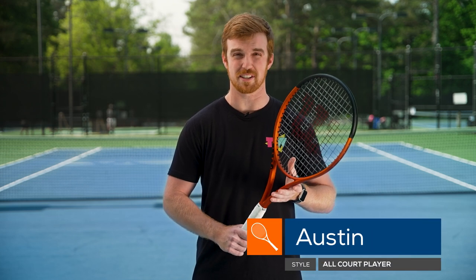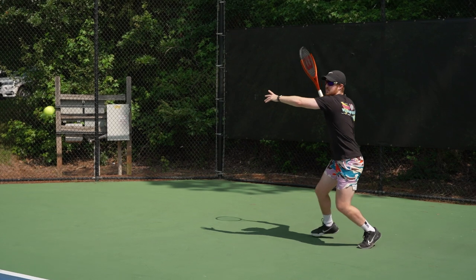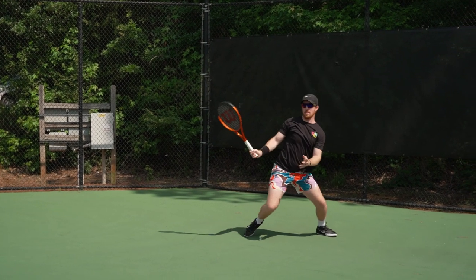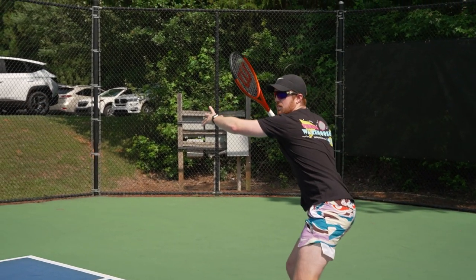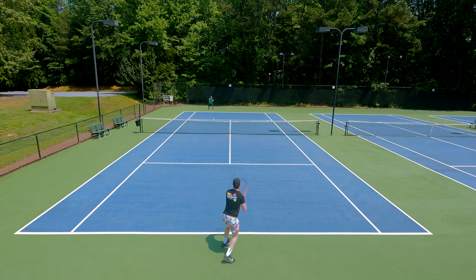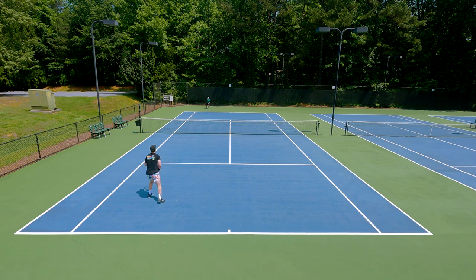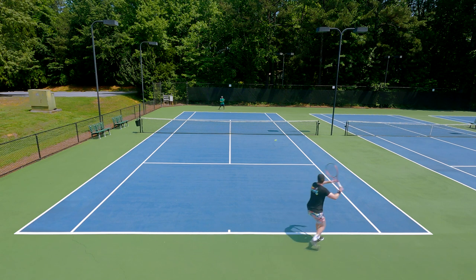This is the first Wilson Burn iteration I've gotten to hit, and as a 300-gram, 16x19, 100-square-inch racket, I thought I had a pretty good idea of what I was coming into, and the playtest was a really familiar one for me. Reminiscent of maybe an earlier-gen Pure Drive or Ultra, the higher stiffness really lends itself to one gleaming facet in this racket, and that is unbridled power. Hitting from the baseline, it's very solid off both wings with its thicker beam and higher stiffness — the launch off the racket is impeccable. Hitting with the Burn, I found that my focus shifted more so to generating control and direction with shots. It was easy to play an attacking game, and I was surprised by how good it was as an all-around versatile frame.